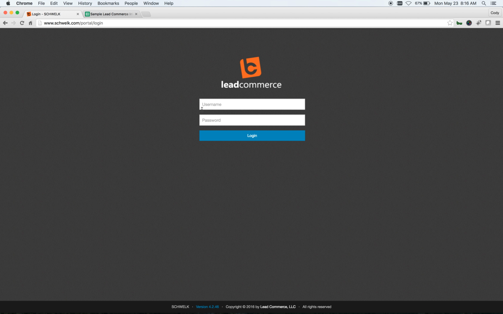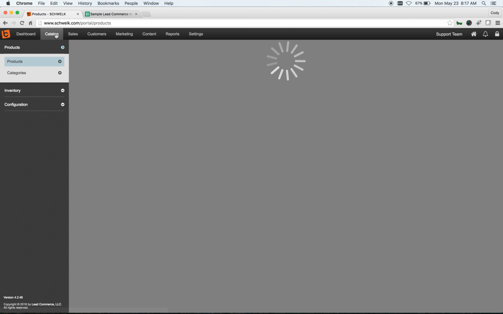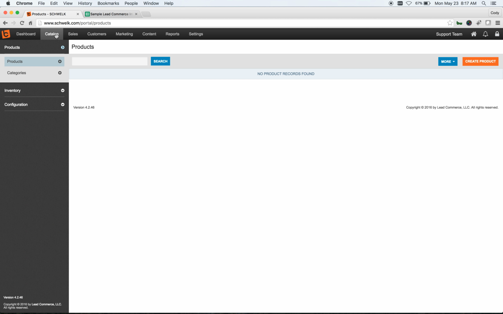And I'm going to go back to the login screen, and I'll go ahead and log in. Again, depending on your privileges and depending on how your administrator has set up the system, where you want to go is basically the catalog. The catalog is where you're going to find all of your products, and it's where you're going to load up the import utility. The import utility is in this More menu. If I click on Catalog, it takes me right to Products. And then if I click on More, there's an option here called import.